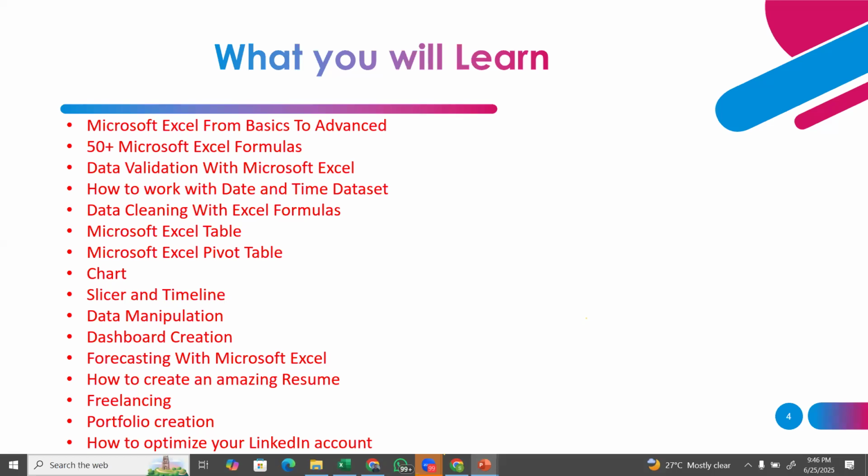Portfolio creation is a must for you to have a portfolio. Whatever you're doing, you must have a portfolio, right? So we talk about portfolio creation. We also talk about LinkedIn optimization. Your LinkedIn must be fully optimized, and I'll tell you the reason. That's because most of the clients, the moment they start giving you projects, they check your LinkedIn account to see what you are really into. So which means your LinkedIn must be fully optimized. How to optimize your LinkedIn account.